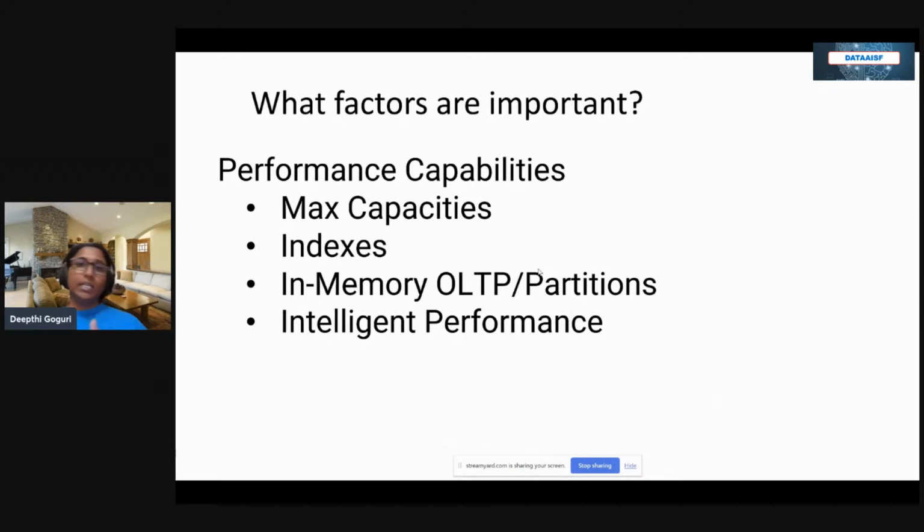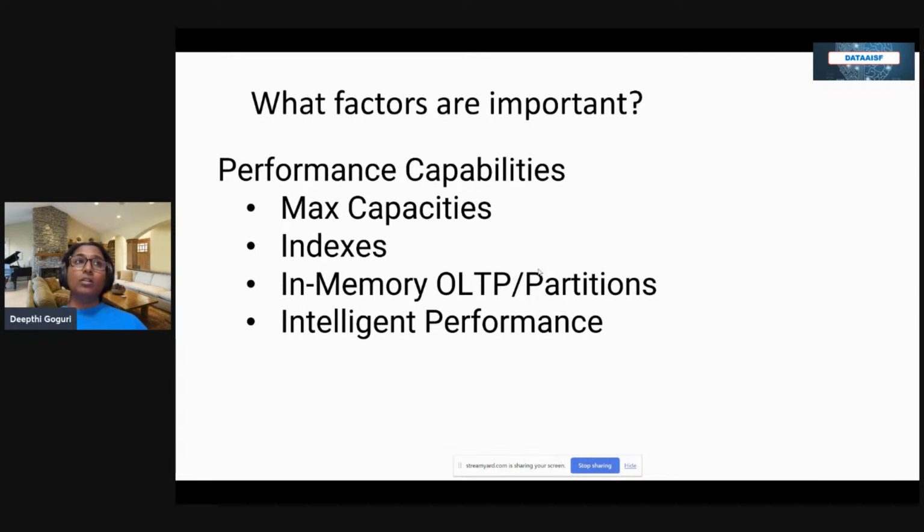And when you are building the database, you have the stored procedures that will be running on your tables. You need to make sure there are proper indexes. No matter if you are on prem or in Azure, the database tables are exactly the same. Where they are hosted is different, but how the queries are executed is exactly the same. So you need to make sure the indexes are in place, and the statistics on the indexes and the statistics on the tables are up to date as well.